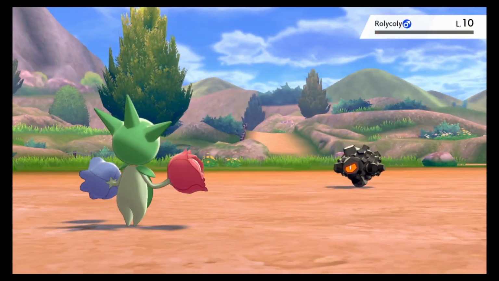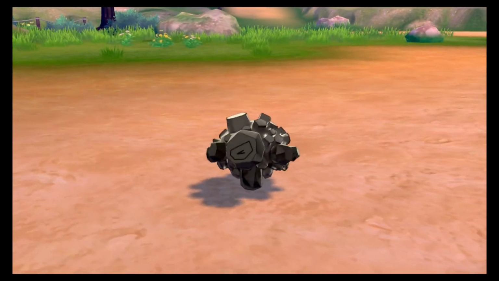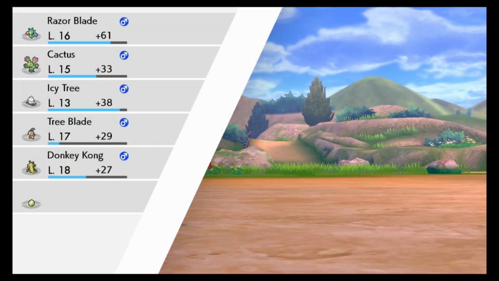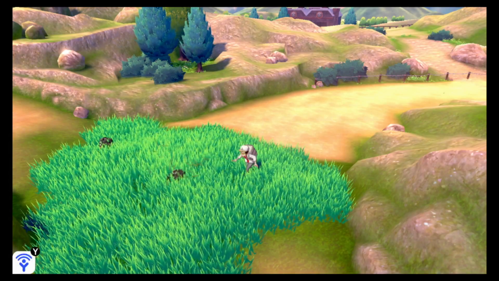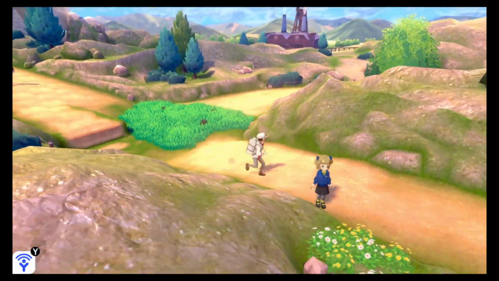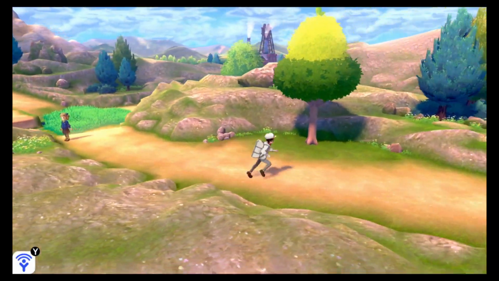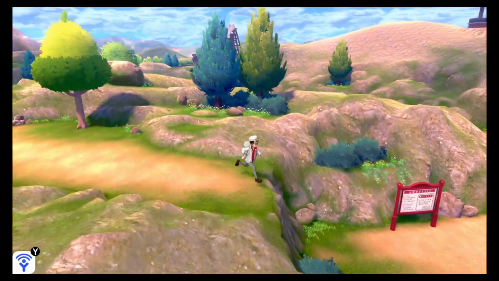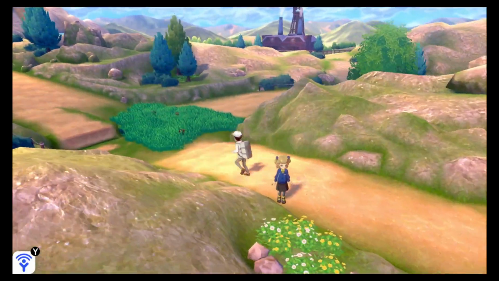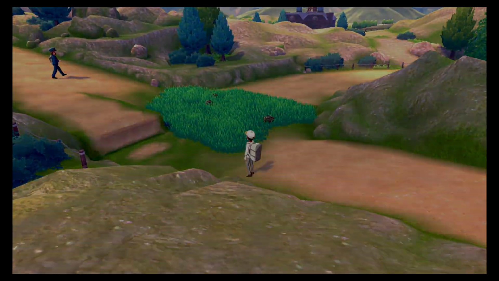I love Roslia. I love Roslia. Budew, Roselia, and Roserade. I believe I used Roserade once in Platinum. Very good Pokemon. Come on, Egg. Hatch. Oh, it's hatching! Mini, it's hatching!